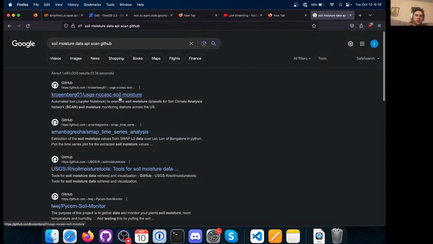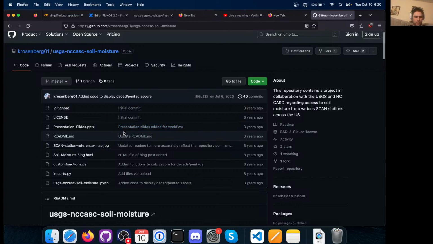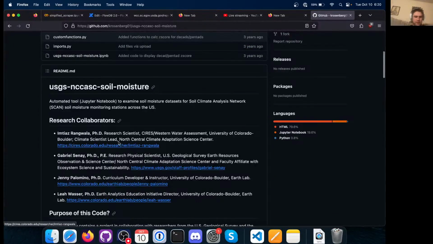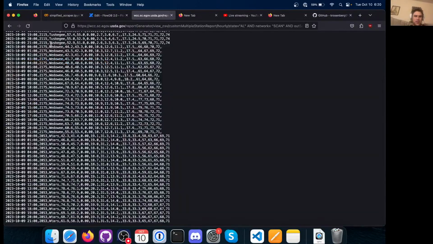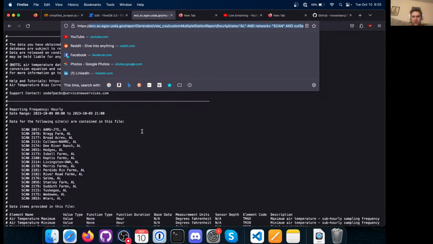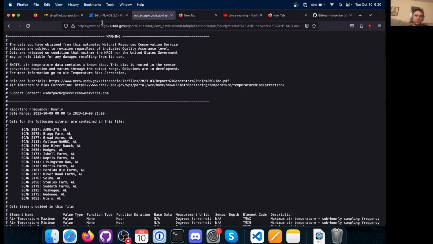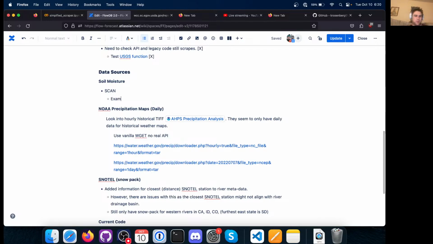So I haven't been able to find a good way of getting the soil moisture from SCAN, but basically from SCAN there are these reports you can generate. I'm not exactly sure how to construct this URL string, so I might just paste that there as an example URL.